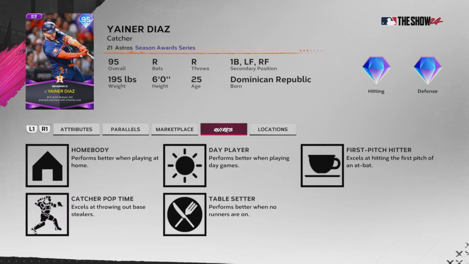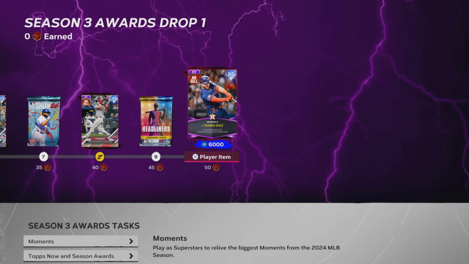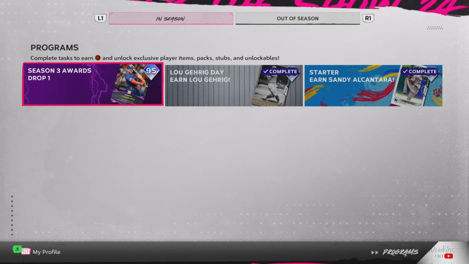He's got 99 arm and catcher pop time. And he's got 100 contact and 120 clutch with 105 power versus left. That is going to be playable. He can play first base and corner outfield. I'd definitely throw him at first base or catcher, not outfield. That's a really good card.